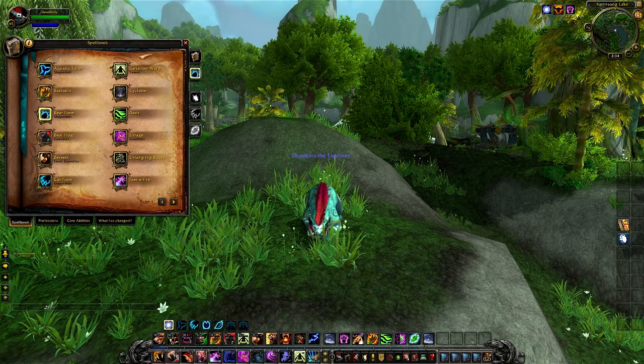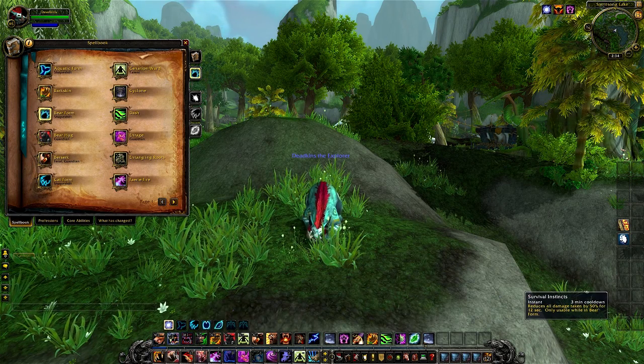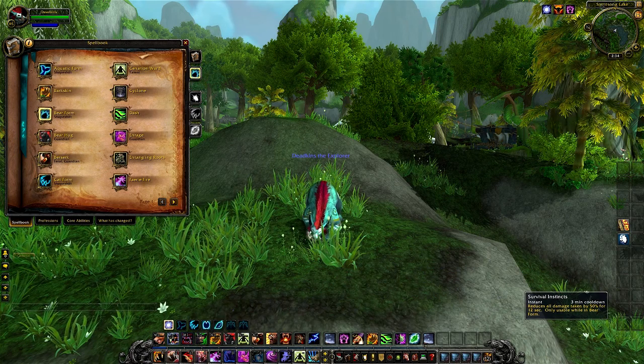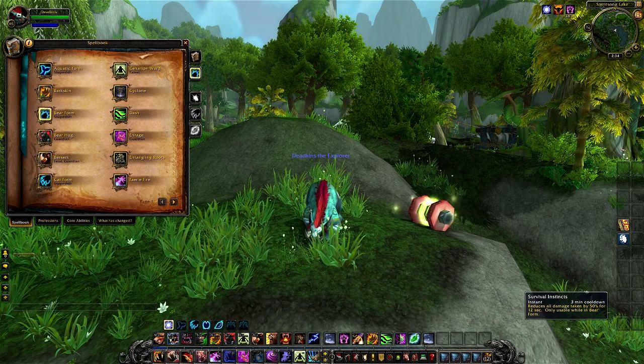Now let's go over some of your cooldowns and nifty little things you'll need to know about. Survival Instinct reduces all damage taken by 50% for 12 seconds. It's only usable in bear form, and it's on a 3-minute cooldown.